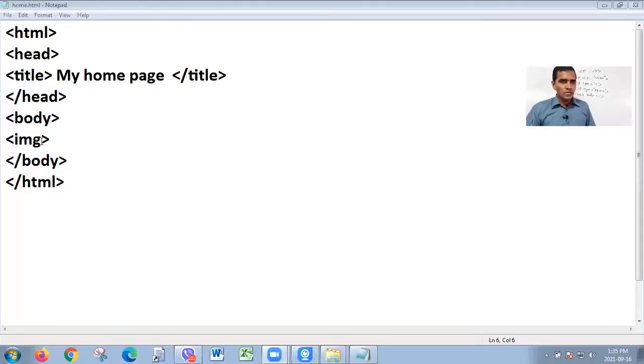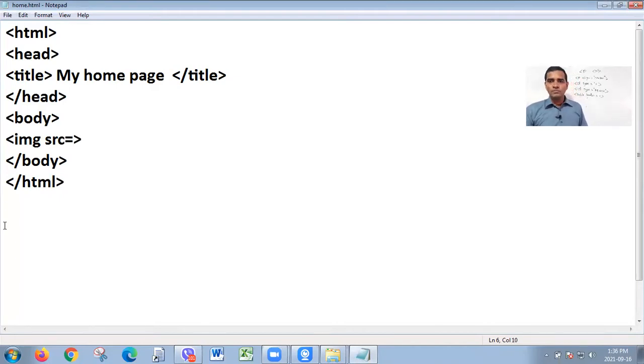So this IMG is useless until it has an attribute, right? So definitely an attribute is a must here. So leave a space. The attribute here is SRC. SRC, which means source, right? Because here my source is image. Source, but that is written as SRC. So IMG space SRC. Since the attribute is written, it has to take the value, right?